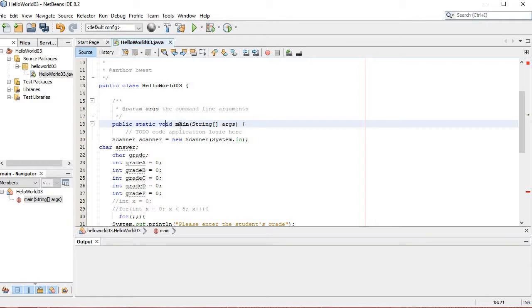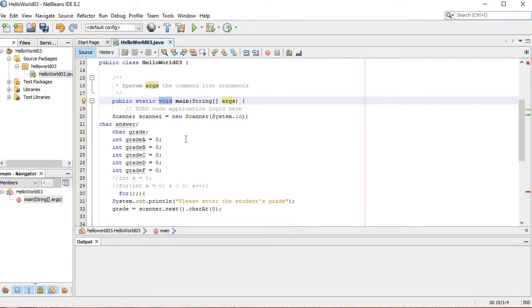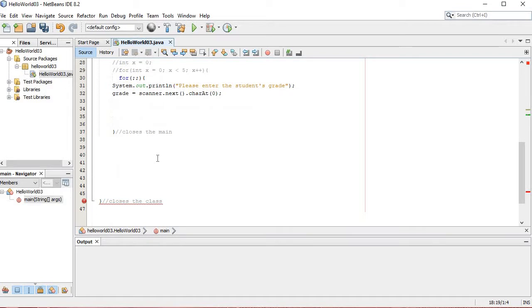This is telling us that whatever calls this main function won't be sending a value to the main function. Then there's the name of the function, and then these are called parameters. These are the values that we're going to send when we call that function. So when this function is called, something could be sent to it. In this case, a string could be sent to the main function. But when the main function ends, it would not return a value. It just ends. So let's give it a try, because I know that can be a little confusing.